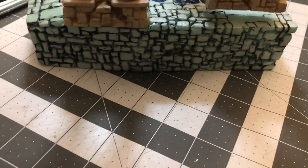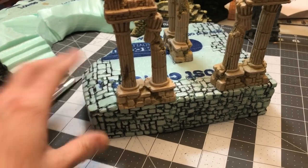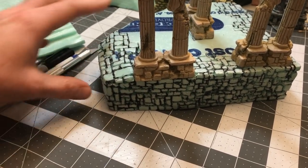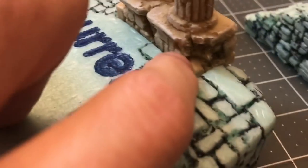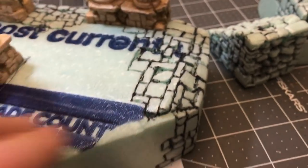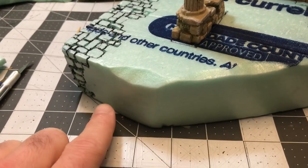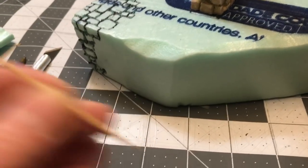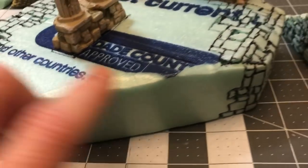So this piece of terrain is gonna run me, I don't know, about $9 by the time, plus some craft supplies. And that's how it's gonna look. As you can see, I left these edges at a nice 45 degree angle, but over here I beveled it with my foam cutter tool, and I beveled these edges as well, which I think gives a really cool effect. As you can see, the beveled edges make the bricks a little more wonky and wobbly. And then I left this blank because I'm gonna show you guys how I do it using just a Sharpie. I've been using just a Sharpie and a toothpick, but you can use all these tools over here, any and all, to get this brickwork effect on the XPS foam.